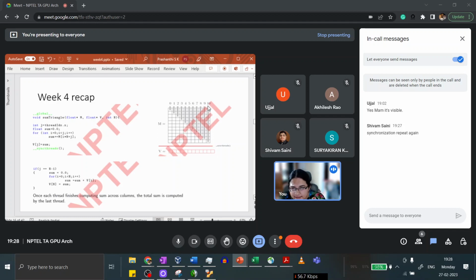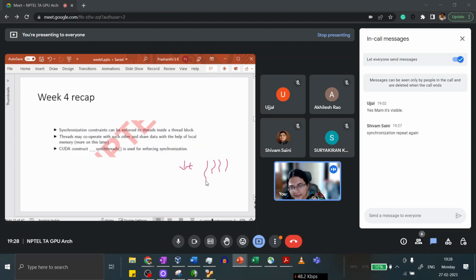For instance, here one thread is adding up all of the elements, one thread is adding one less than whatever is in this column, and so on, right? So one assumption that you could make is that the threads do not all finish at the same time. This may or may not be true, but given that the work is not equal, we could expect that the threads finish at different times. For instance, in this example, this thread takes the longest amount of time. This one takes slightly less, this one even less, and this one finishes first.